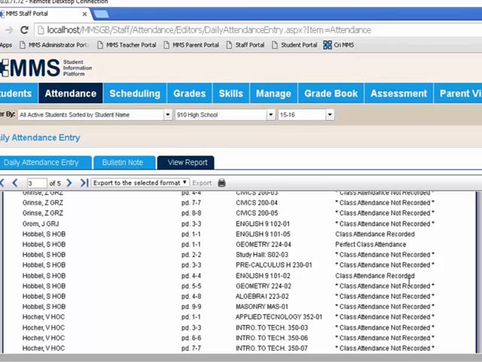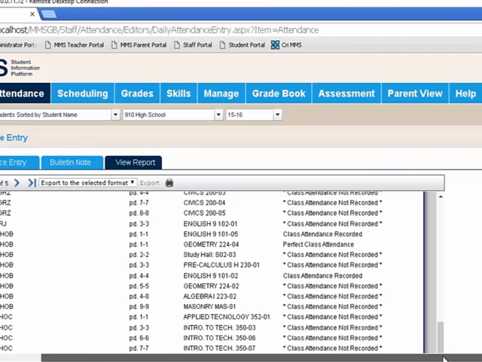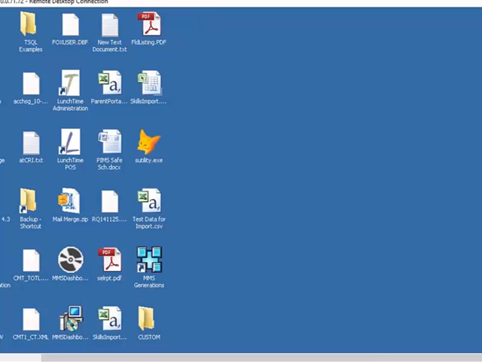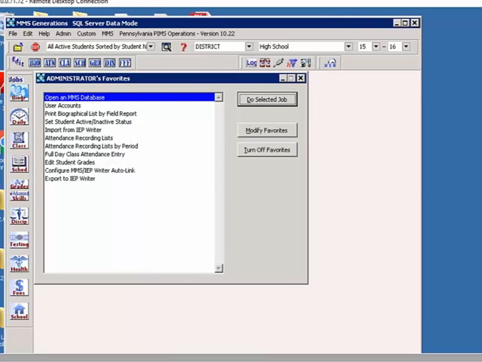So the next thing I want to look at is 3 year-end reports that are good to run for attendance. And those are in MMS Generations. So I'm just going to minimize this and I'm going to open up my Generations, which I'm already logged into. So here we're going to cover 3 different reports. One of them is the attendance register report, and then we have the statistical matrix report, and then the entry withdrawal reports.